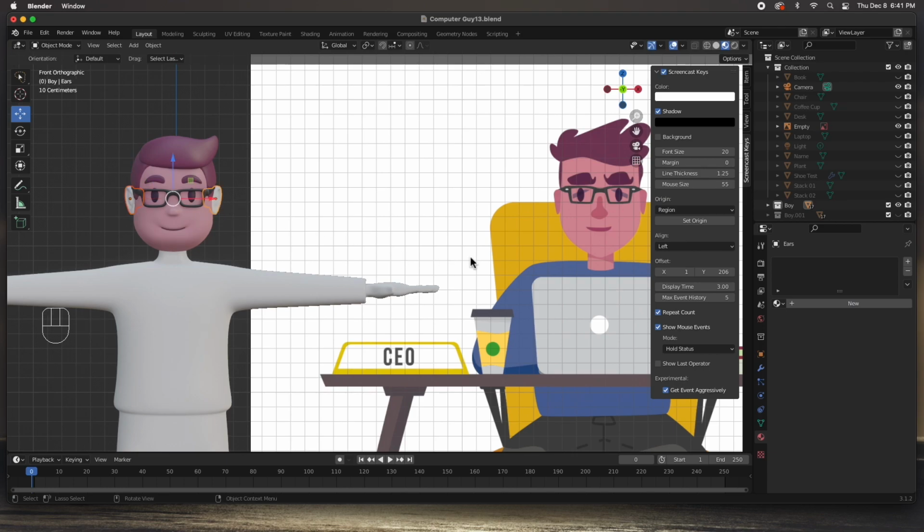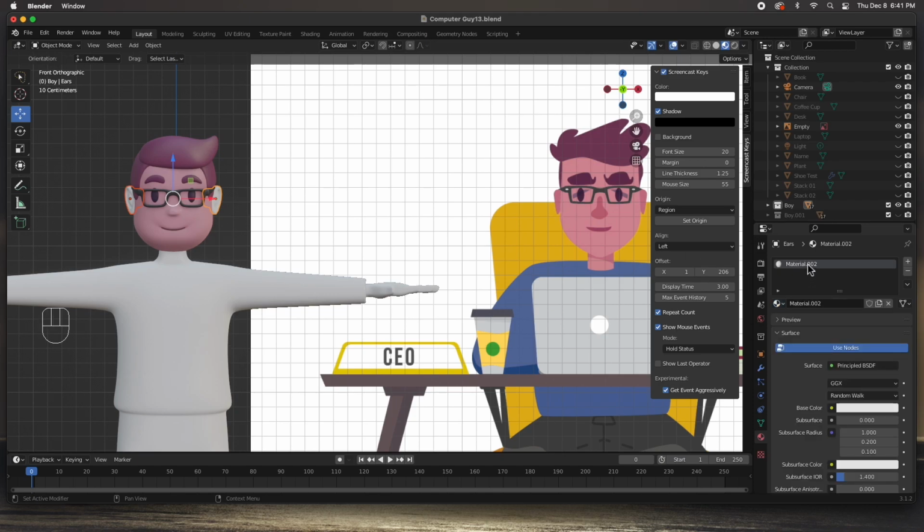The ears take the color of the skin, but not really. They're just a little bit darker. So let's create a new material. Let's call it ears. And then apply it to both.